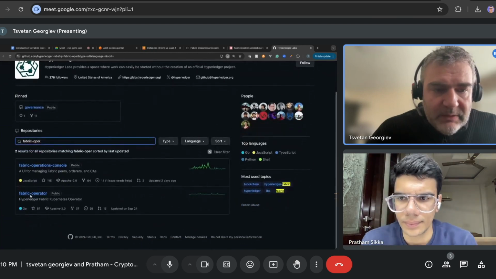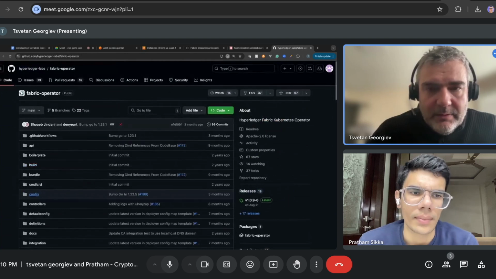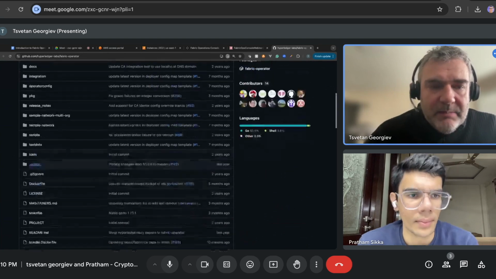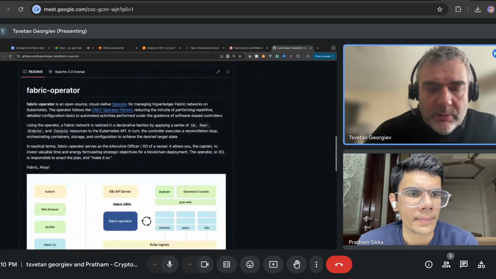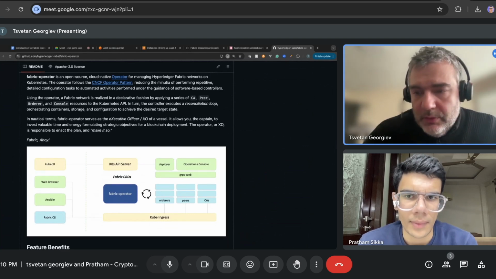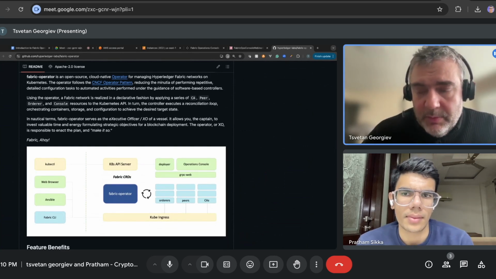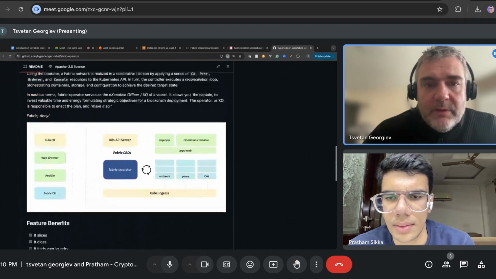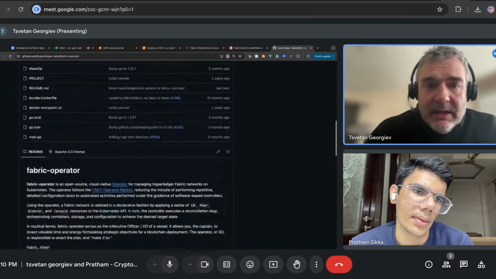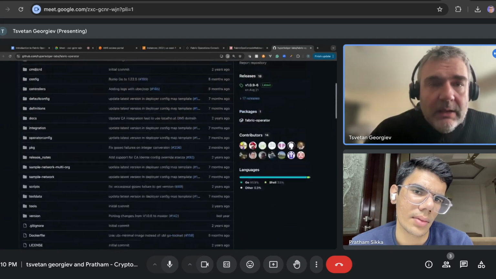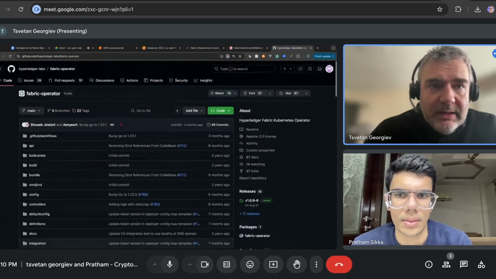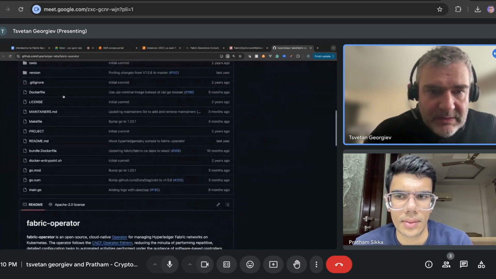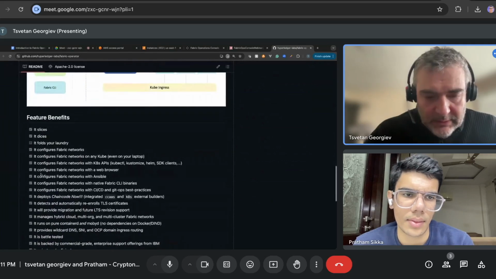There is the Fabric operator, which is a dedicated repository. It's a Kubernetes operator, a piece of component that you need to have up and running on Kubernetes in order to use the console and its full capabilities. So this is another thing to explore. And of course, if you want to install those things, there are the Ansible playbooks, which are part of a dedicated repository. Let me see if I have the link to those Ansible playbooks.